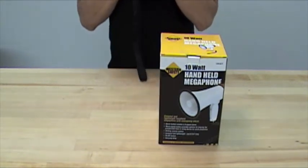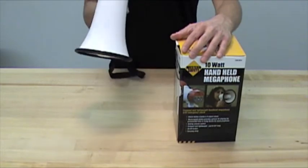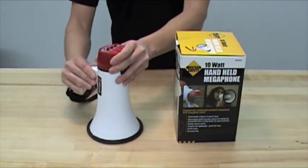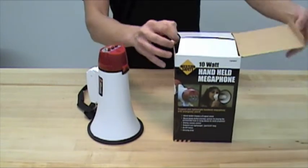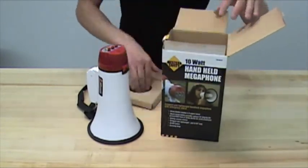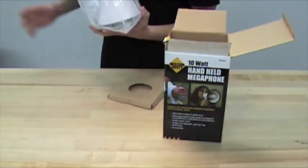Good for yelling at the kids, scaring your neighbors, singing karaoke. You get the picture. This model, in particular, is going back in the box, and this is going back to Harbor Freight Tools, where it came from.